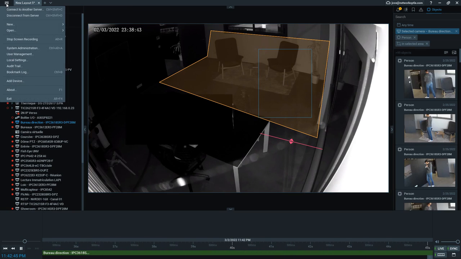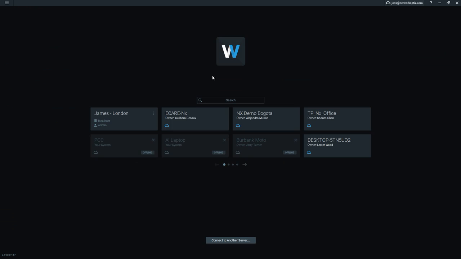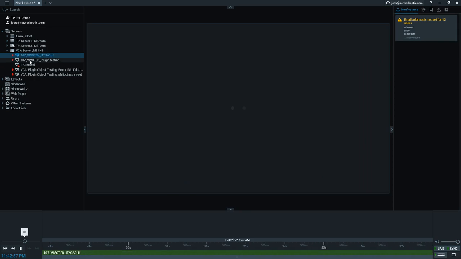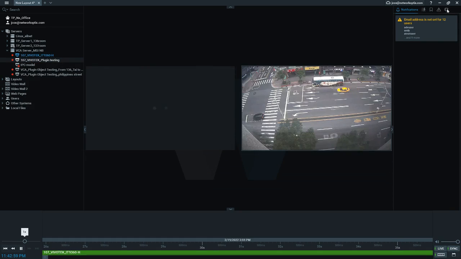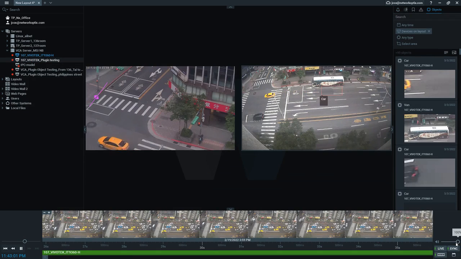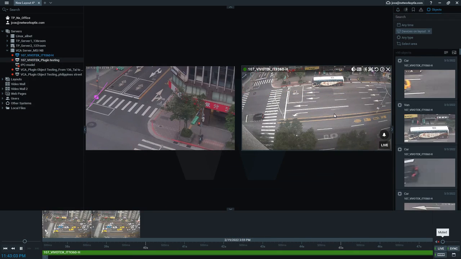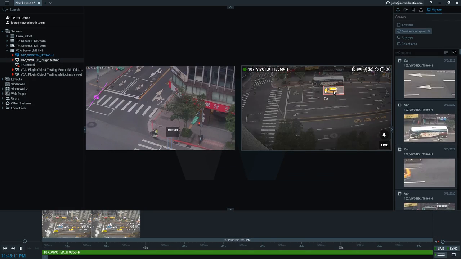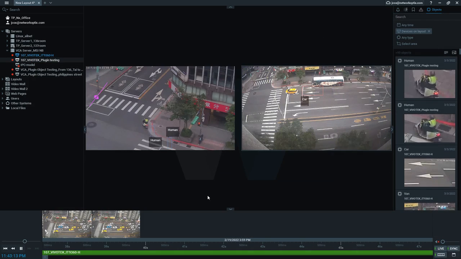To give you an example of how deeply they can integrate with a camera, I just want to show you one other system. This is our system in Taipei in Taiwan. And you can see here I have two VivoTech cameras. If I turn on the Objects tab, you'll actually see that it's very quiet, so I can't see anything right now. But there you go, it's detecting the cars, it's detecting humans.